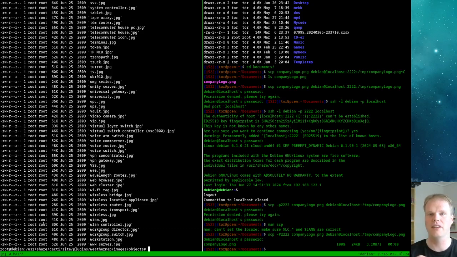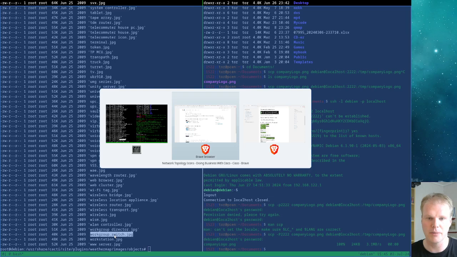There's an issue with the file names. As you can see, they have white space in them. So this will not work in the weather map. So you need to change the file name to remove the white space. So I did this with the work group switch because I like this icon. So I put the underscore in this file name.